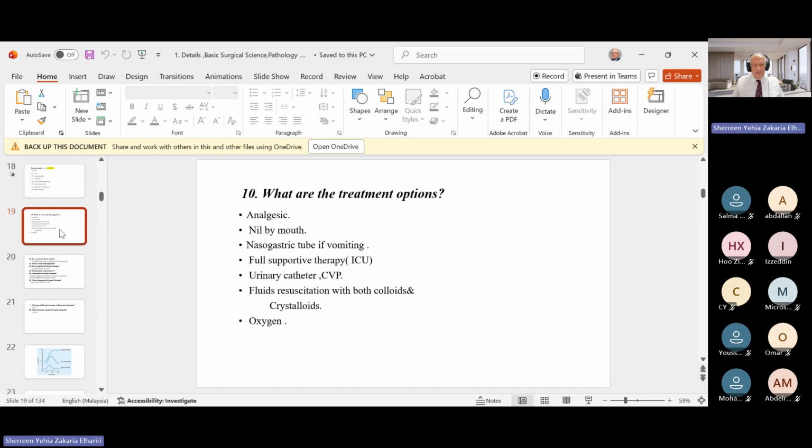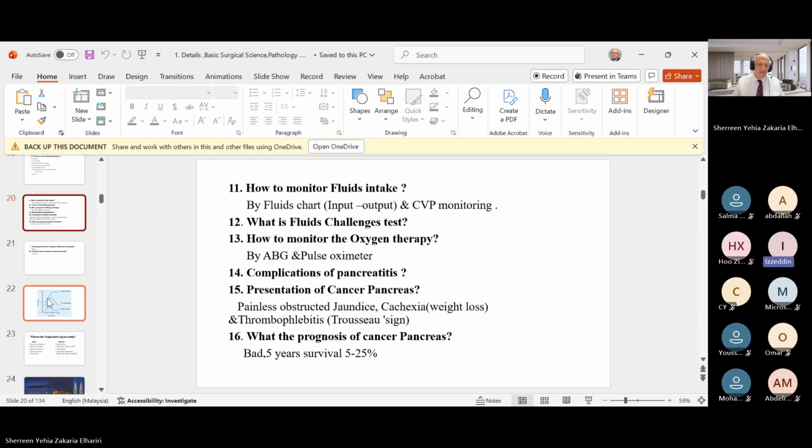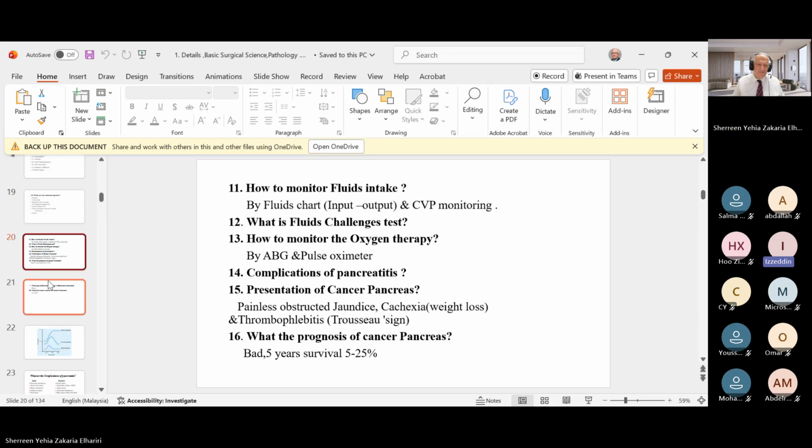Just to avoid a complication which can occur in the lung. What is this complication that can occur in the lung? The ARDS, acute respiratory distress syndrome. Okay. If you give fluid, we sometimes use something called the fluid challenge test. What is this? We give a bolus of crystalloid over 20 minutes, then reassess after finishing the fluid, and if still hypotensive, we give another bolus of crystalloid.